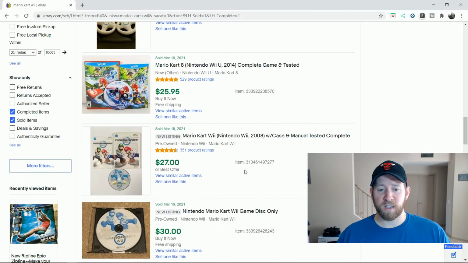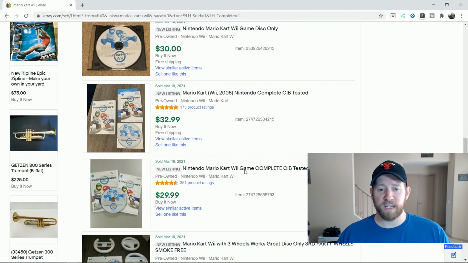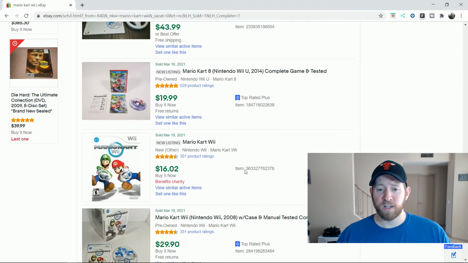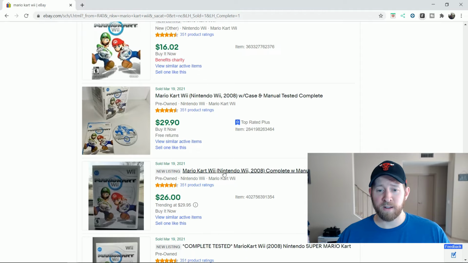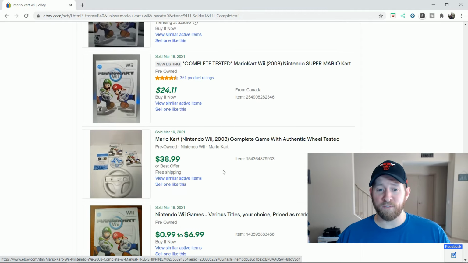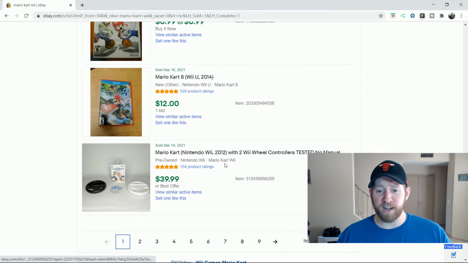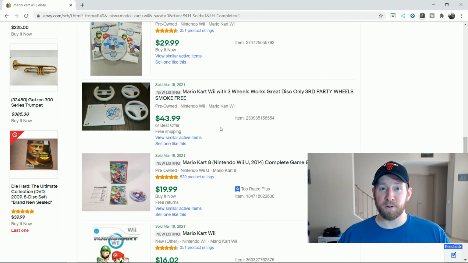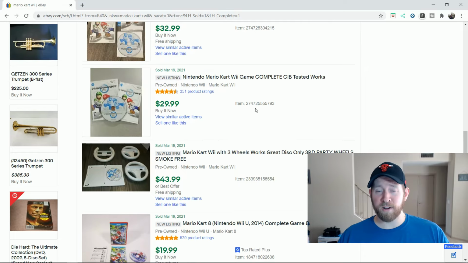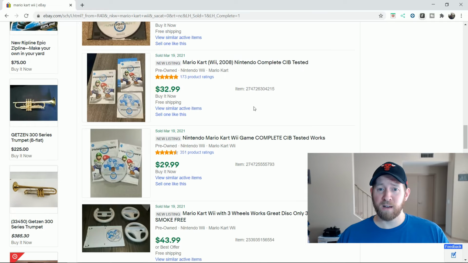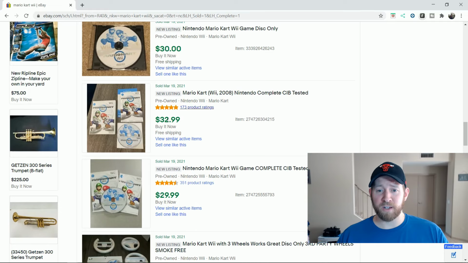So you can see people are easily getting $30 for it. If you want a quick flip, someone sold it way too low right there. If you want a quick flip on this, you could put it at 30 and you're probably going to sell it within the day. Since this is going for like a 350% sell-through rate, I will typically price this one a little higher unless I'm really in a crunch for money. But I will probably go for like $32.99, maybe even $40, somewhere in that range, whatever feels comfortable to me.